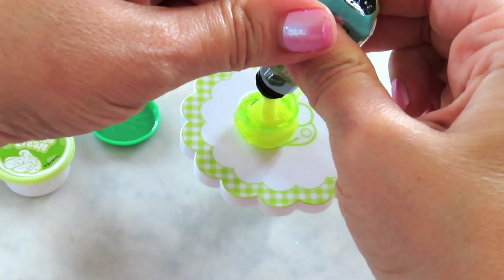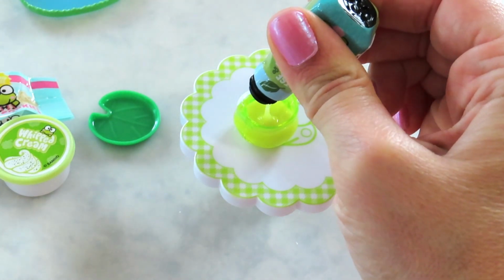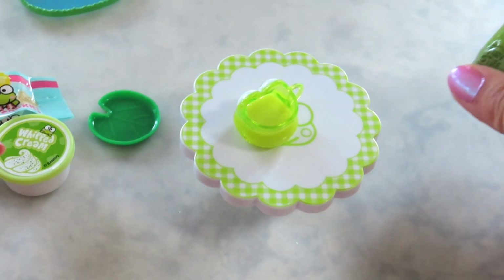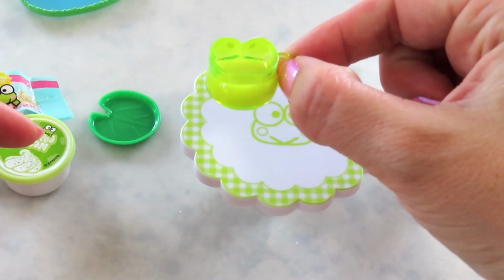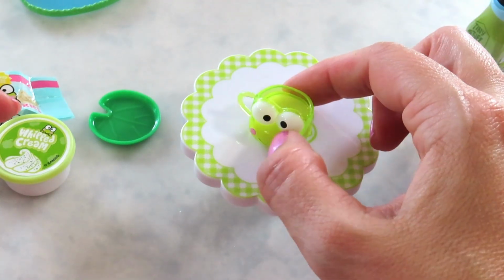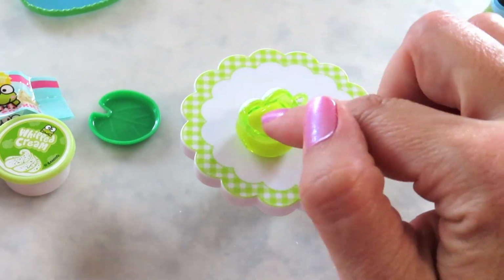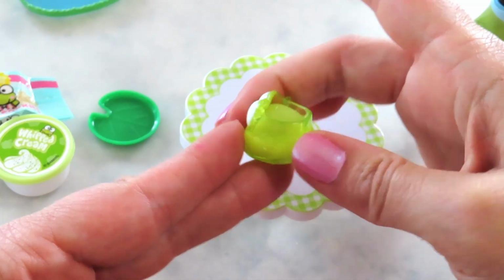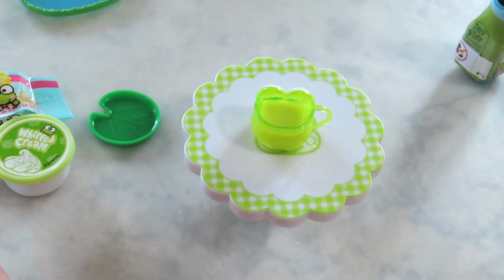That's about halfway. I'm going to do a little bit more. Maybe like that. It does dip down in the back, so you don't want to fill it too high. I think that's probably okay. I feel like it's going to be hard to see the whipped cream though because it does dip down like that. See what I mean? But I'm gonna cure that and then we'll be back to do the next step.